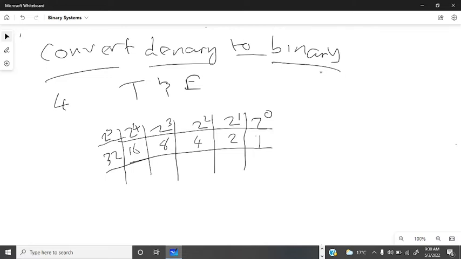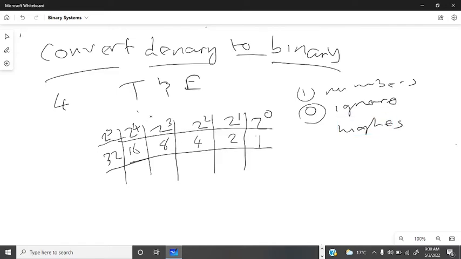So for this method to work, you actually follow a pattern of some sort. You simply put zeros on the numbers you ignore, the numbers which won't add up to your value, and you put ones to the numbers which will add up to your value, and you start from the highest. So ones for the numbers which you know will work, zeros for the numbers you know won't work, so these are numbers you ignore. Then you always start from the highest value.